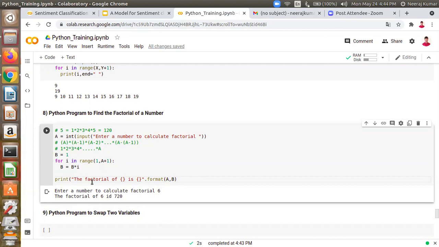To save this factorial in some other place, I am adding an extra variable called B. So the result will be stored in B. What if you just perform the operation on A itself? A is already assigned with some value 5. So it starts multiplying the values with A. 5 into 1, again 5 into 2, 10 into 3, 30, 30 into 4, 120. So that is not the correct process. What we need to do is initialize some other variable and just run the program.